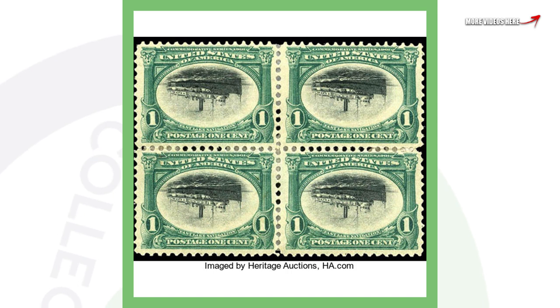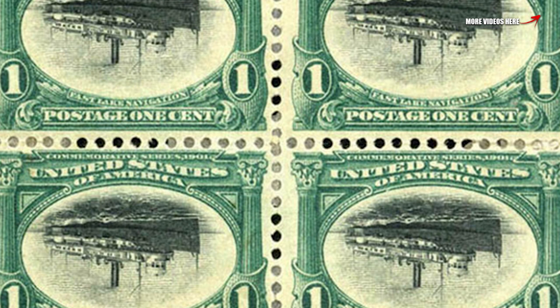Next up is the holy grail — this is four stamps all together and they are all four inverted, like I showed you with the plane. This one has a ship that has been inverted. It's a Pan American Centers stamp that cost one cent, and these four stamps together sold for over $575,000. Could you imagine finding that? A half a million dollars would change your life if you just found four stamps.